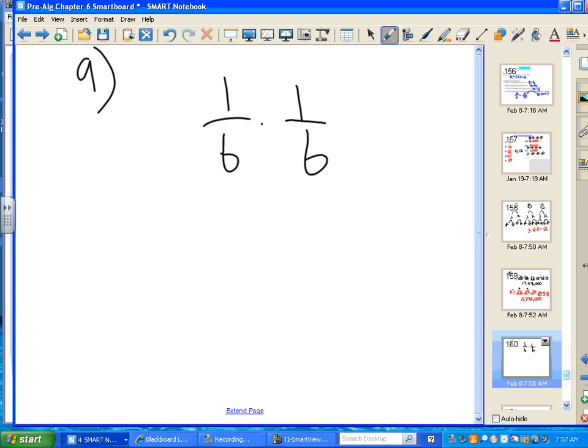Okay, so I am not going to get into a lot of detail with this. This is an example of a compound event. When we get to Algebra 1 next year, we're going to talk a lot about these. This one in particular is an independent event, which is why you multiply them. If you ever see a problem like this, the way that your book does it is they always have you multiply. So anytime you have 2 different probabilities and they want you to find the probability of both, just multiply them together. So your answer here is 1 over 36.